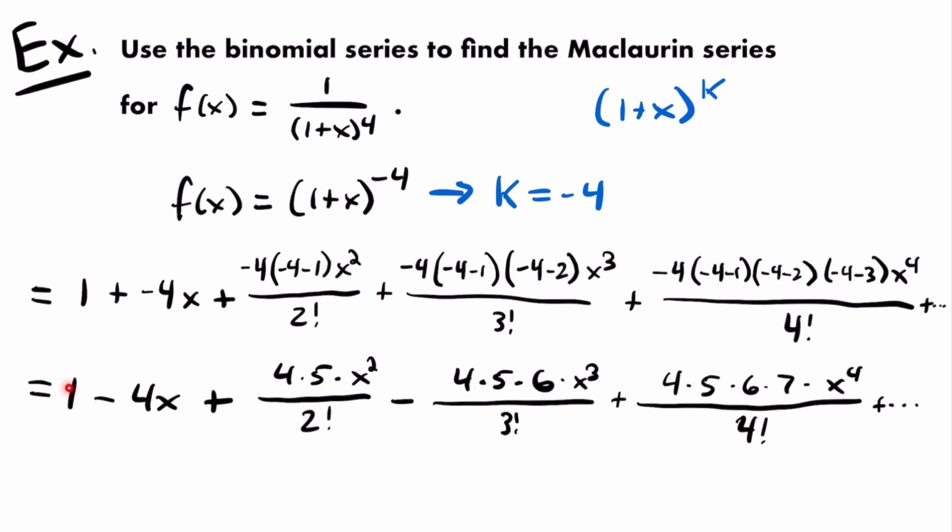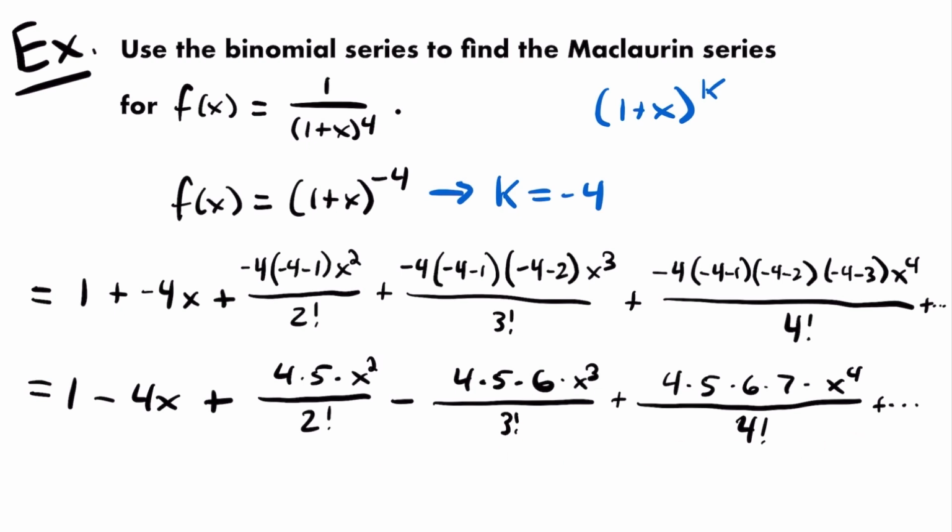Okay, and so now you can see that our terms are alternating in sign, right? Our first term is positive, our second term is negative, our third term is positive, then we have a negative term, then a positive term, and that's going to continue on forever. Okay, so that's the first thing that I notice here. I know for a fact that our Maclaurin series is going to involve -1 to the power of n. That's what will cause the terms to be alternating.